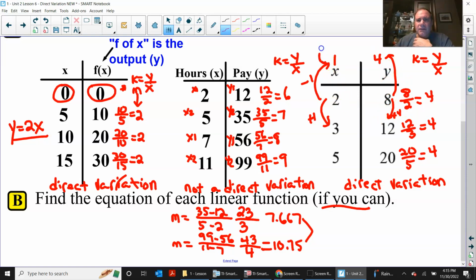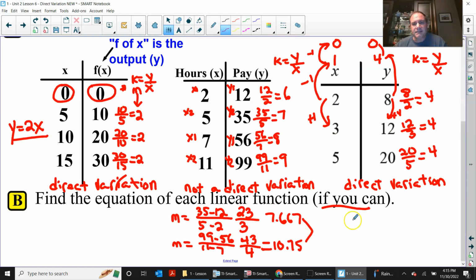Then we're going to go back. What's the number that's right before 1? We're going to subtract 1 again, and we're going to get to 0. And then we're going to minus 4 again, and we're going to get 0. Look, there's the direct variation. You proved that it went through 0, 0. So let's see if we can get an equation now.